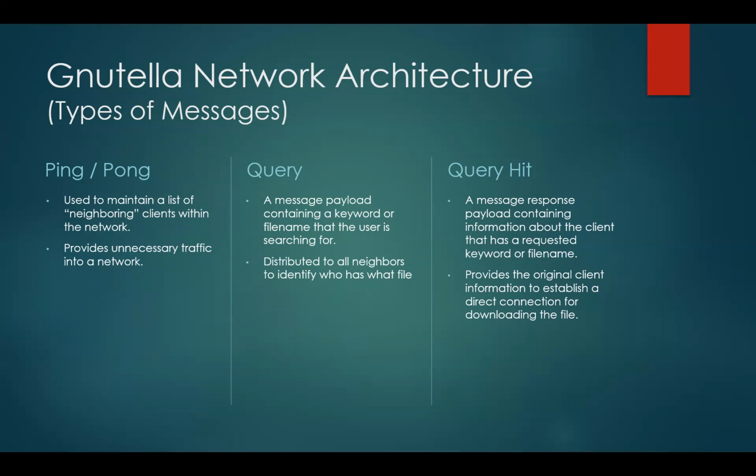If the client finds a match from the query, a query hit message type is created and sent back as the response back to the original client. This response contains all the key information, such as IP address, port, and file information that the requesting client would need to know in order to establish a direct connection and start the downloading process.